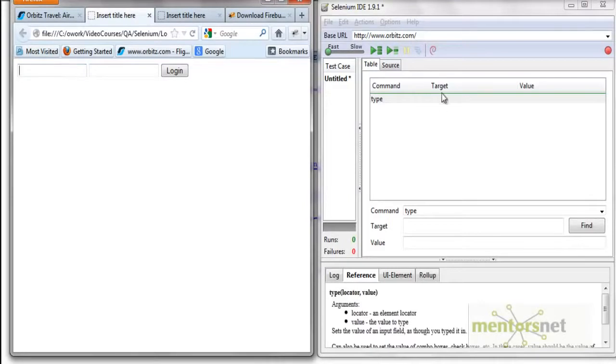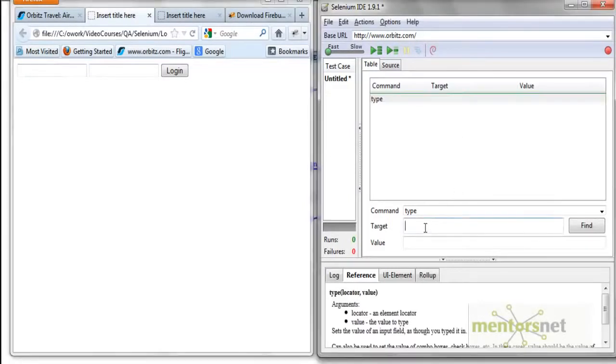Okay, so if I type and give the target as id=E1, not E1 with a colon, not E1 in double quotes, just E1. Also, there is a very nice tool here to see if this is really identifying the element or not: just click on Find. If you click on Find, you see a yellow splash, some kind of yellow highlight coming up. That basically means yeah, it is finding.